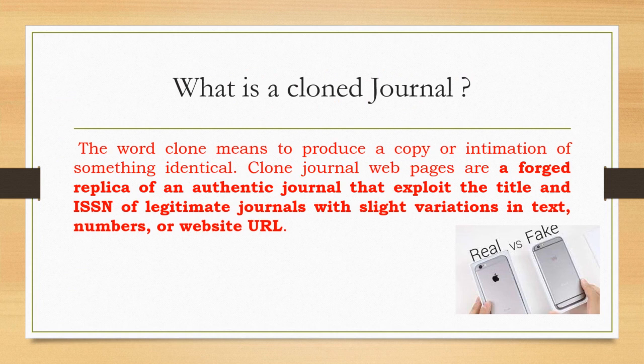Clone journal web pages are a forged replica of an authentic journal that exploits the title and ISSN, with little variation in the text, numbers or website URL. But it will be an offense to publish a paper in a clone journal, and publishing a paper in a clone journal will not have any value.